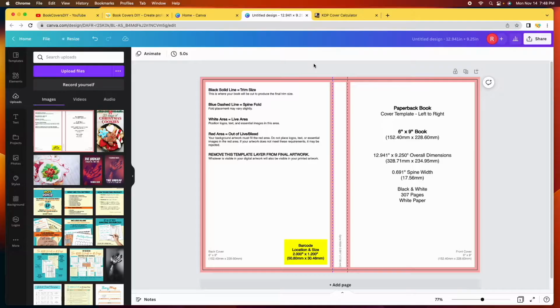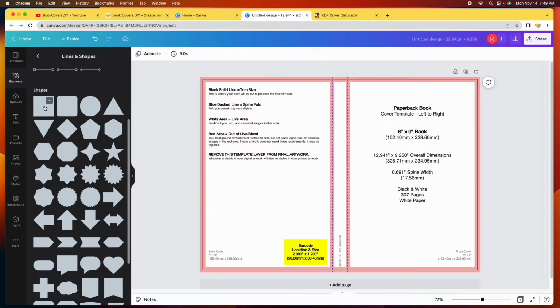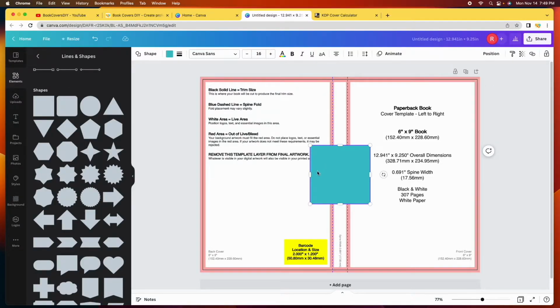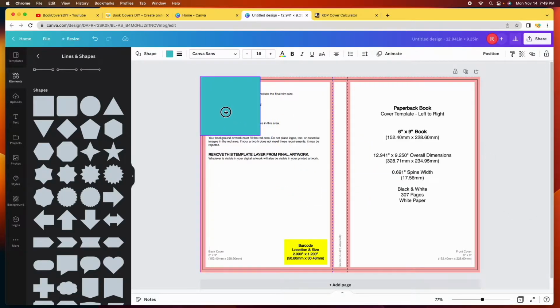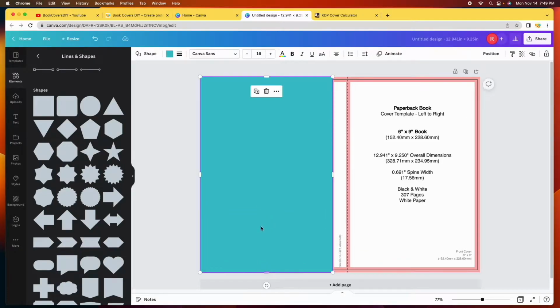Okay, so today we're going to be working on a fake fiction novel. Now, if you want to make a super simple cover, you can just come over here to Elements, and you can go down to Lines and Shapes. I'm going to click on See All, and if you select this first one, the square, you're going to get a square over here, and then you can just stretch it out to fit the measurements. And you can do that really simple.